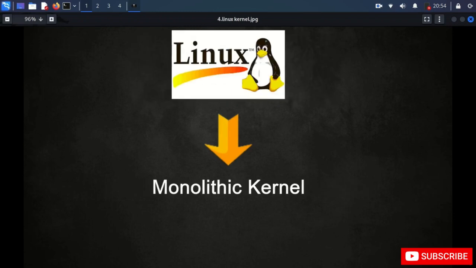We all know Linux is based on open source, so Linux is an open source operating system. But there is also a paid version of Linux like Red Hat Linux, but mostly the Linux operating system is open source. And one thing about the monolithic kernel is it is also open source, which means you can download the source code of the monolithic kernel and you can edit it however you want. So these both are open source.